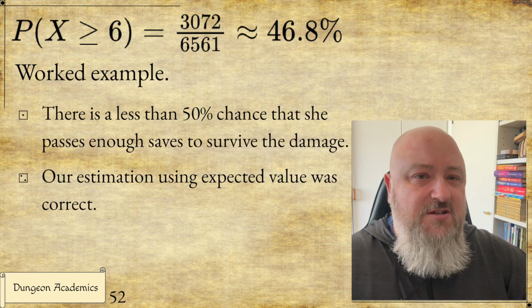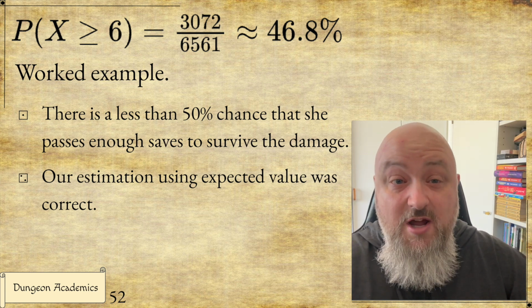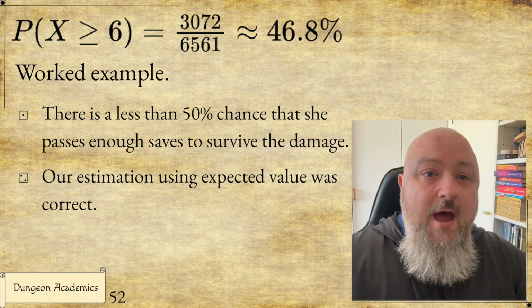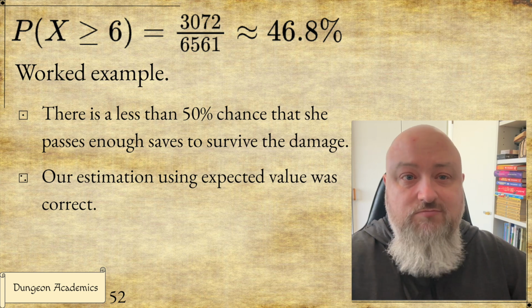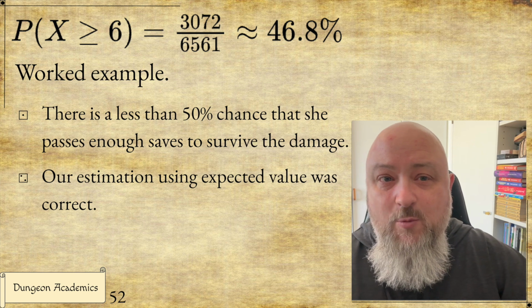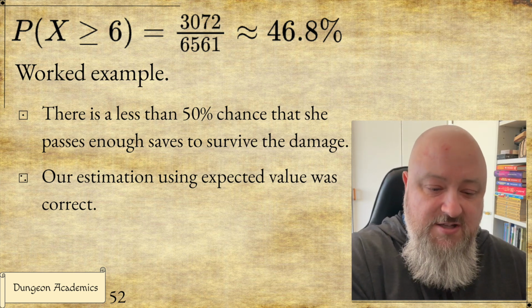I believe that doing an expected value estimation at the start of these binomial probability questions is quite useful, because it's a good way to gauge whether our answer is close. By having an idea of what we might get, it will allow us to spot mistakes we may have made, go back and fix them.